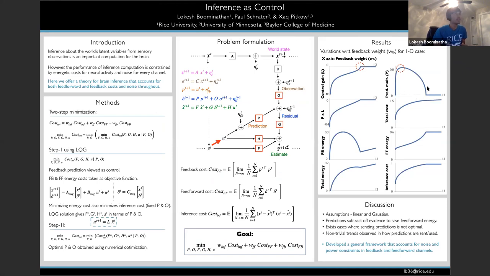For example, one particular plot over here is where on the x-axis I have the weight assigned to feedback energy cost, and on the y-axis I have how much do I multiply the predictions that I get. So there are interesting trends in which first it increases and then decreases. So the key takeaway is that it's not at all trivial and there are a lot of interplays and trade-offs involved, and this kind of framework helps us to understand that better. I can take other questions.